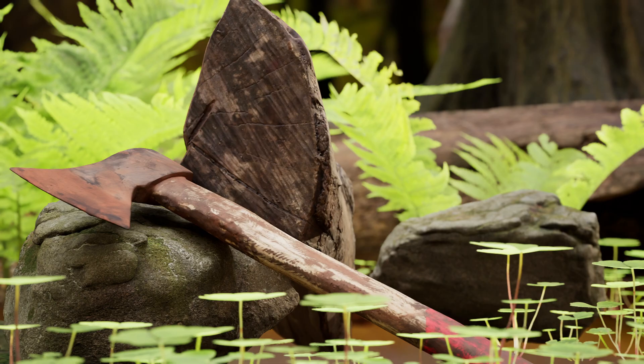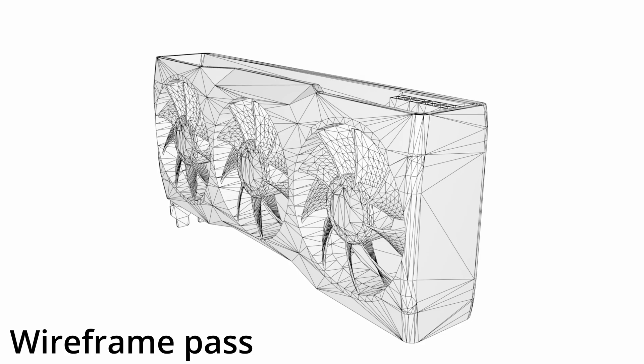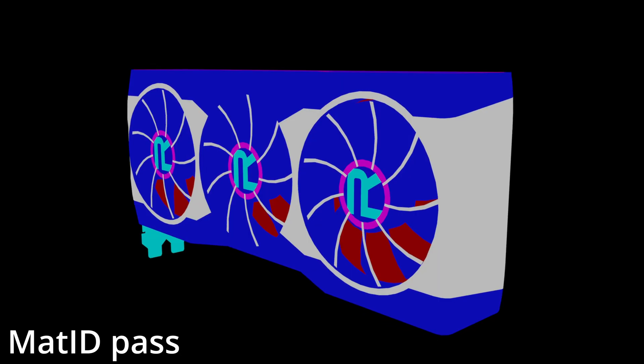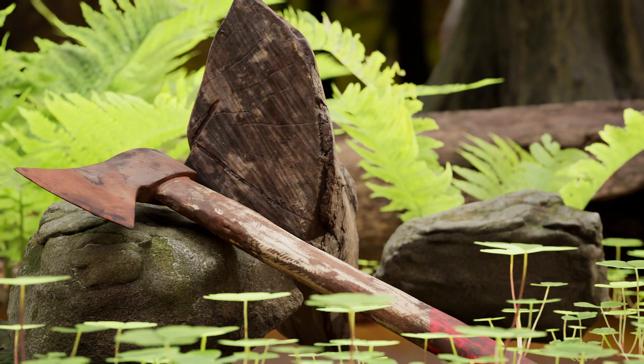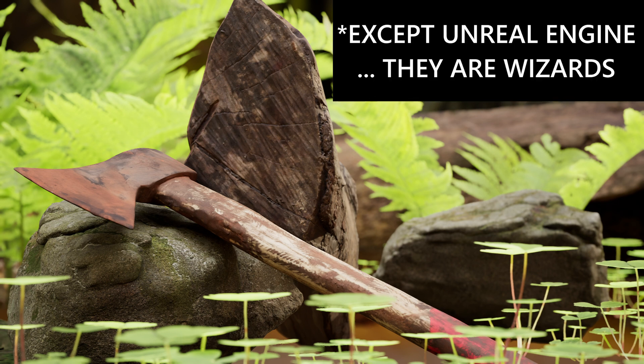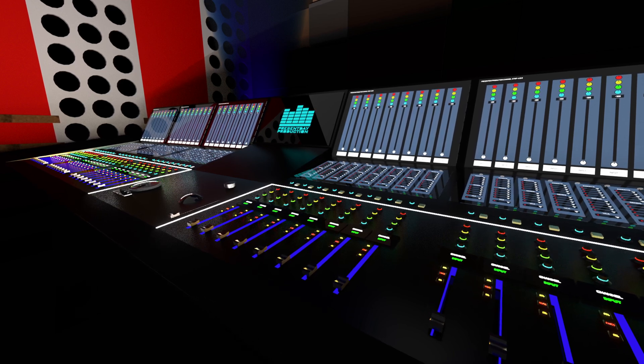What is a rendering engine and why do you need one? As all of the scenes we create in 3D aren't real, an algorithm has to work out the lighting calculations using the graphics card to perform incredibly complex mathematical processes. All render engine developers have worked out their own algorithms to offer different services. Some trade off photorealism to achieve higher render speeds, whereas others achieve a true-to-life image at the cost of extremely slow render times. Some are expensive, such as Fire Neo at £100 a month, whereas others like Otoy's Octane Render come in at only £20 a month.